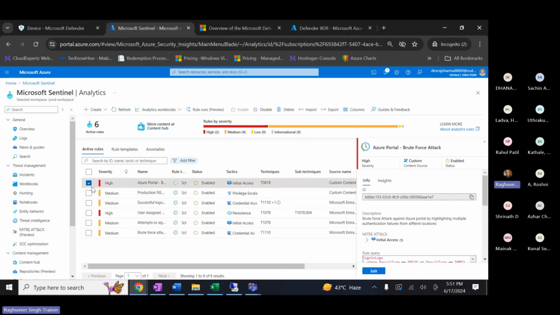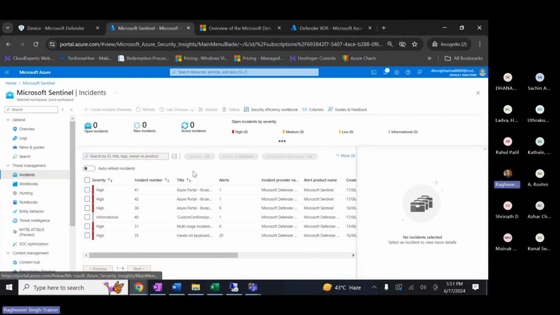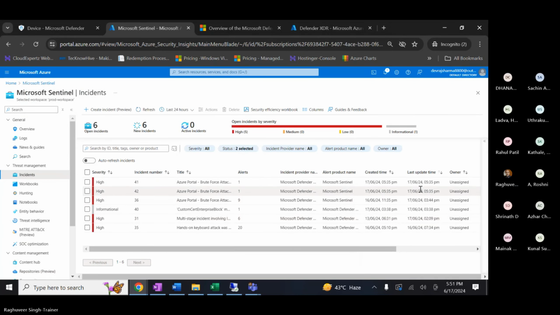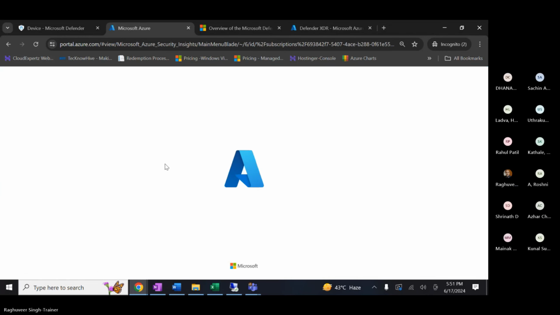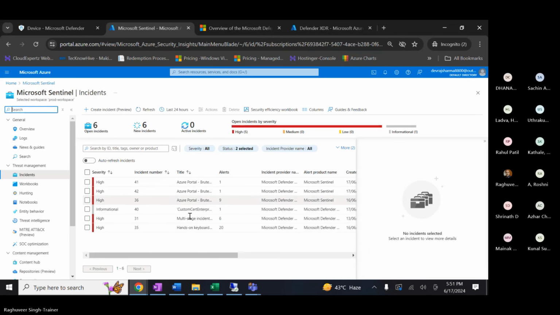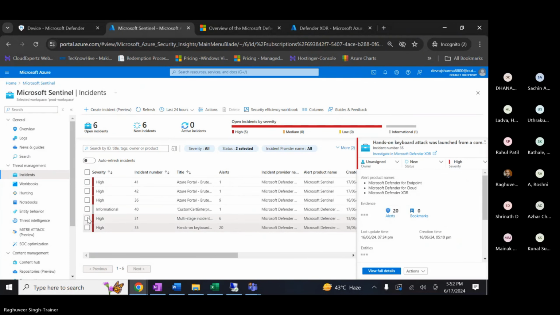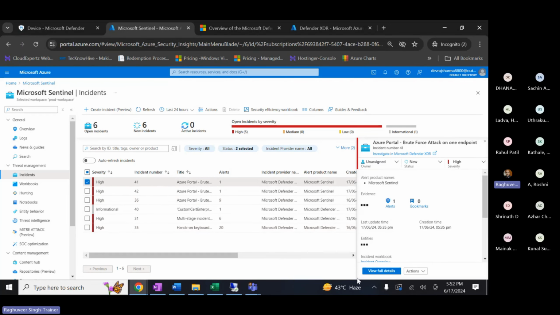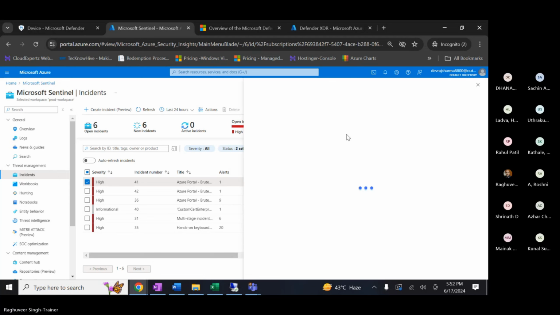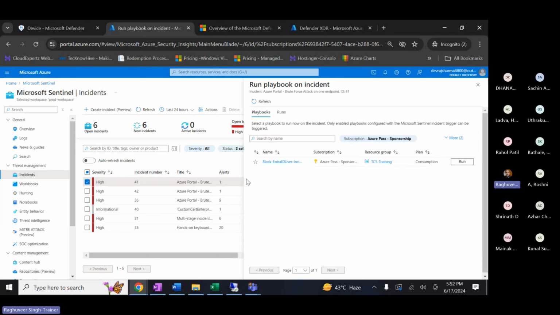okay, I have an analytics rule actually, not an incident here. No worries, it is not generating the incident. Probably it is taking time, but that's okay. I will click on one of the incidents, action, run playbook, because you just need to understand the playbook part.